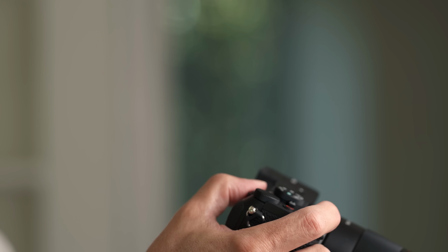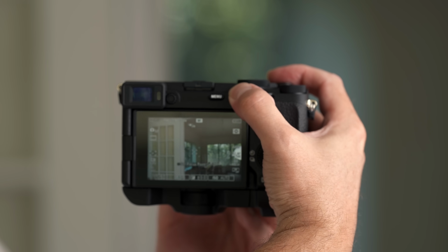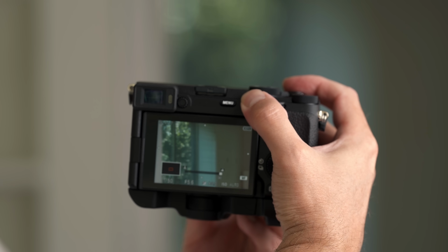The custom function buttons, I know that's a very personal thing, and I do set mine up for very specific things, and I think other people probably do too. For instance, I was using a lot of manual focus lenses, and I like a button to be able to punch in for critical focus. I can do that, it's just slightly out of reach, and it would be a smoother experience if that were just a little more thought out in terms of the attention paid to the UI.